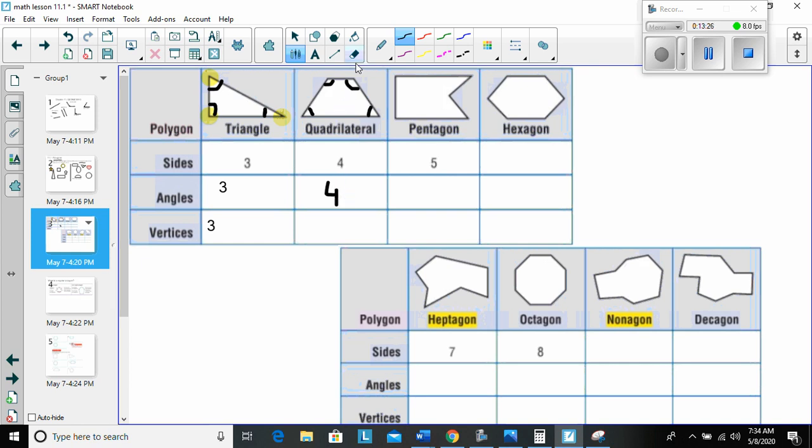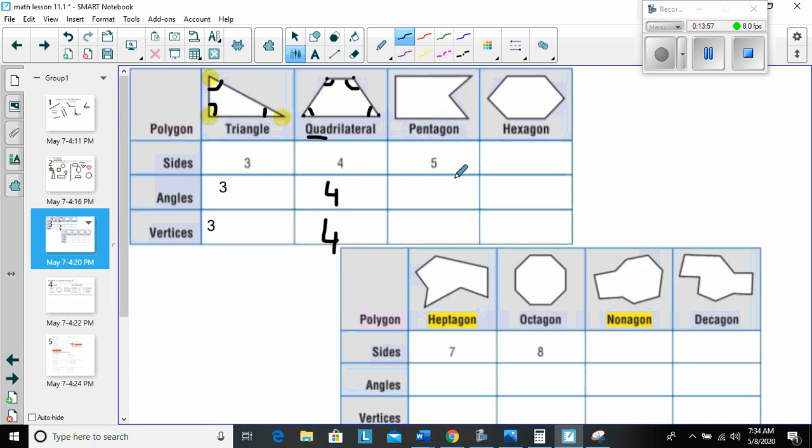Then we have the vertices next. The vertices are the points where they meet up. There's one there, a point there, a point there, and a point there, right? So there's 4 vertices in a quadrilateral. Whoop, should have typed it. Oh well. 4 sides, 4 angles, 4 vertices for a quadrilateral. And a way to remember is quad means 4. If you have ever gone out dirt bike riding and you use your quad, it has 4 wheels, right? That's how it gets its name.